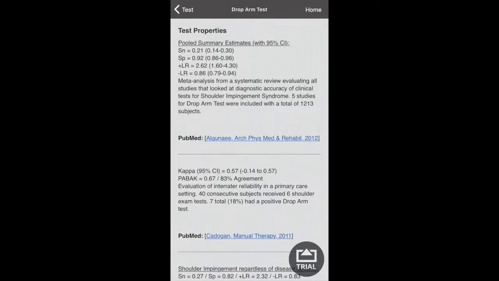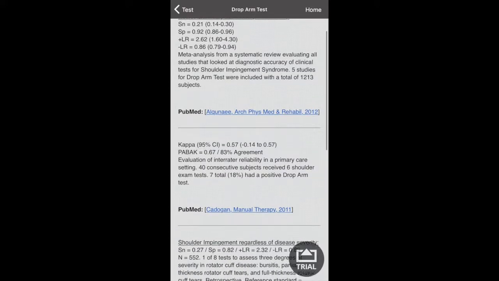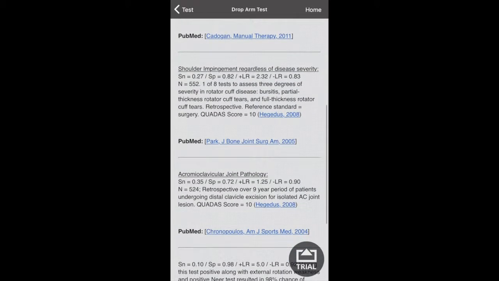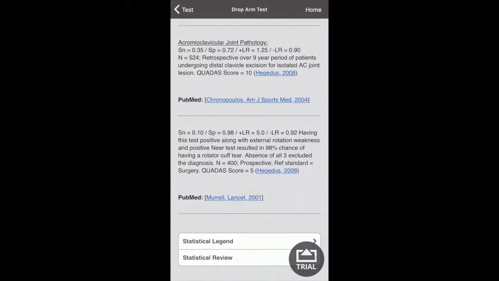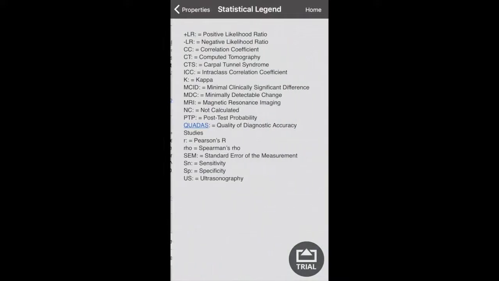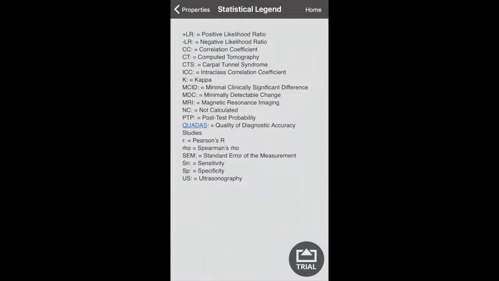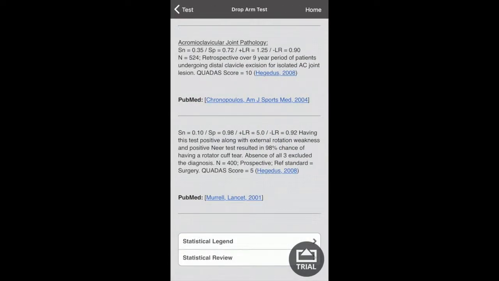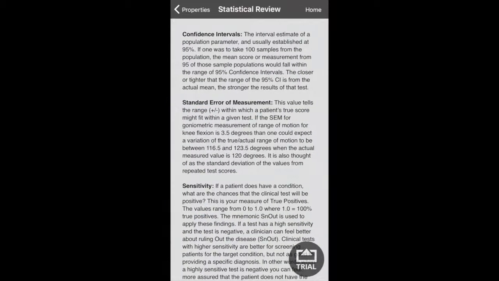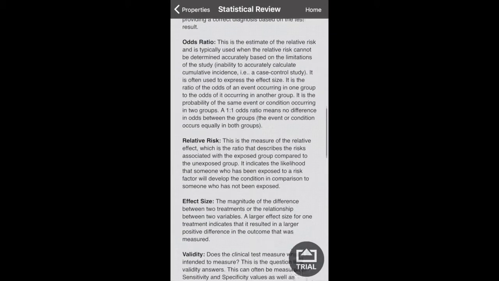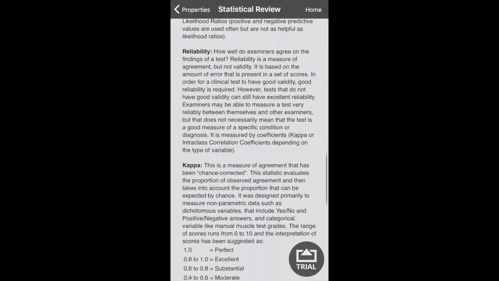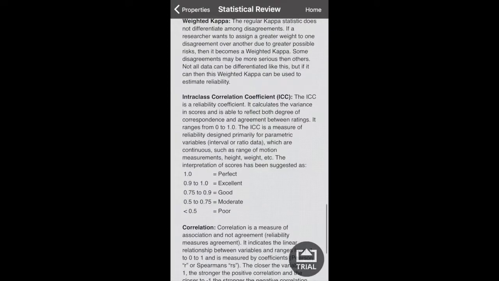As you scroll through these and you're interested in the sensitivity or specificity, but you may not understand some of the other acronyms, here at the very bottom of the page, you will find two tabs. One is Statistical Legends, and by clicking that, it will take you into a page where it'll show you what all the acronyms mean. So let's click on that right there. And so easily reference to what all those acronyms mean, and you can easily slide back. And clicking this Statistical Review tab will slide you to the definitions of all the terms that you may have forgotten or need a refresher on, and they're here listed and easy to be located. It's really kind of nice for that refresher course.